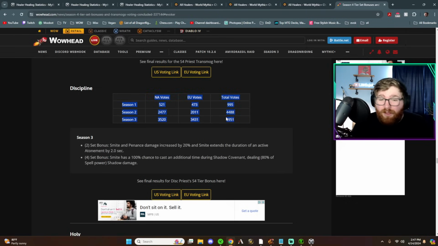set beat out the others, and for good reason, especially since Discipline Priest has seen a rework coming into Season 3, that it was kind of designed to work with their Season 3 tier set. It makes sense that their Season 3 tier set won out the vote. But what does this tier set do?